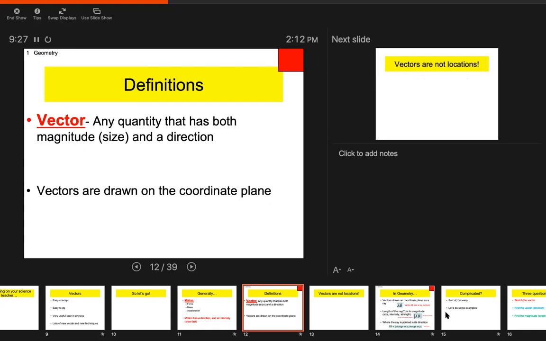It says direction, but it doesn't say location. Directions have to have a location, otherwise they cannot go in that direction. They have to have a starting point, and the starting point must be in a certain location. Therefore, I'm going to tell you, location is given in the direction.